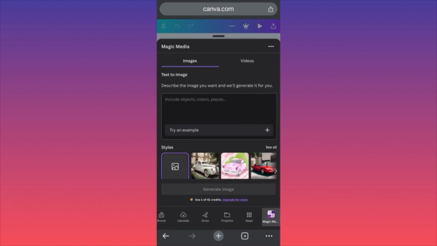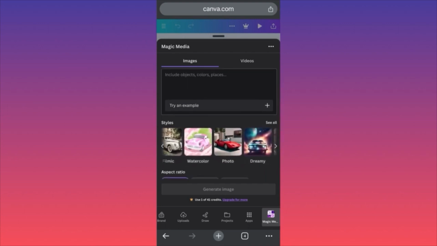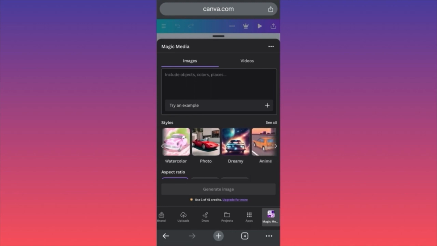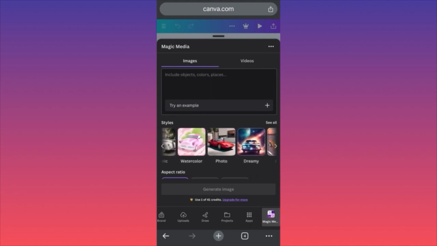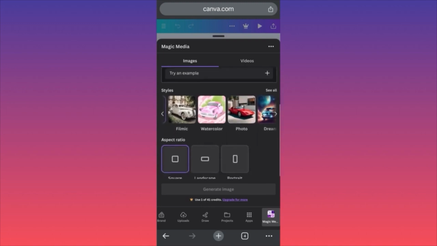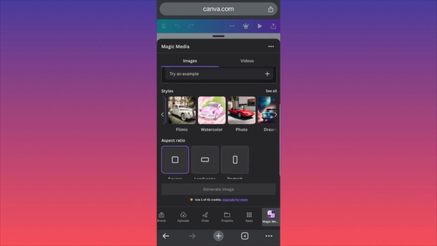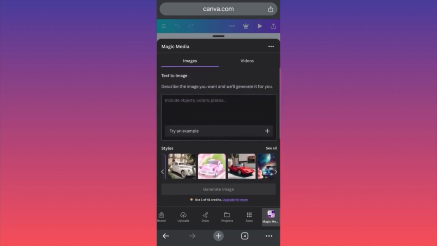Before we get into it, I want you to choose your style and how you want the logo to look. Do you want it to be animation? Do you want it to be dreamy? Do you want it to look like a photo, more strict? Or do you want it to be more vintage, more on the film side? Also, you want to adjust the aspect ratio, square, landscape, or portrait, from the lower part of the settings. The default settings are not the best option. Now, let's try to generate our logo.